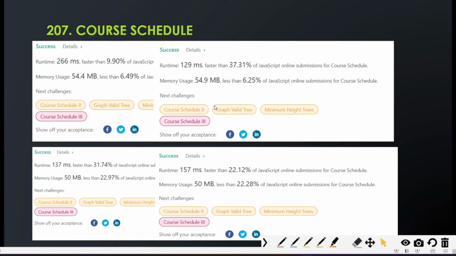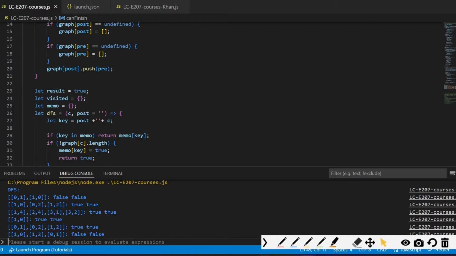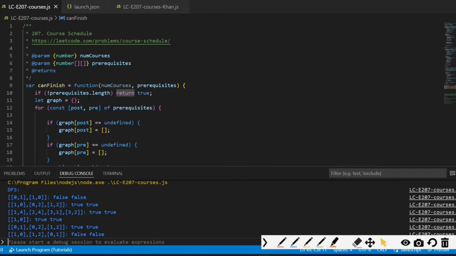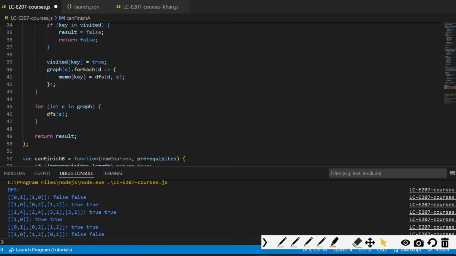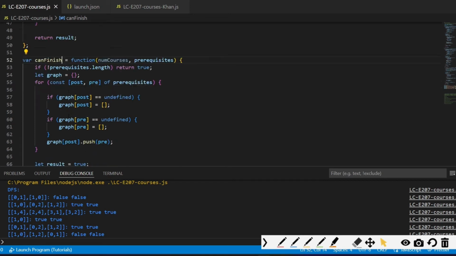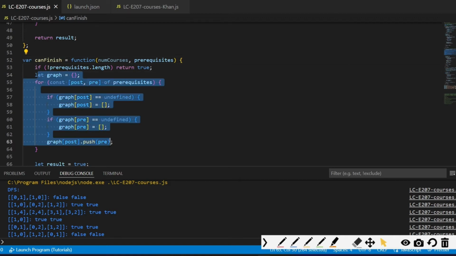But anyhow, I'm going to show you how to make this slightly better in this other approach. So let's use this approach now. And here we've done the same thing. We're building our graph.